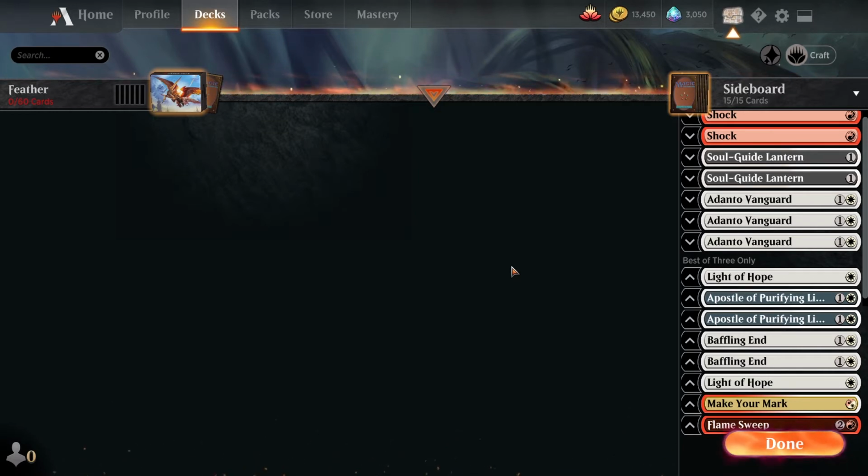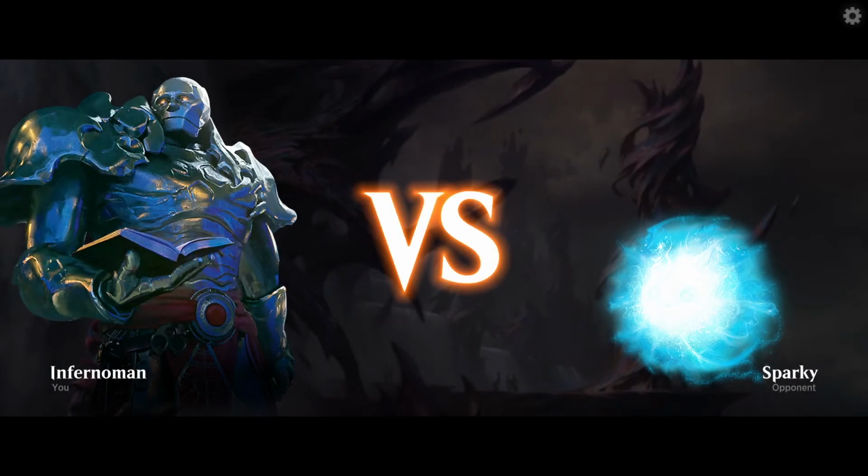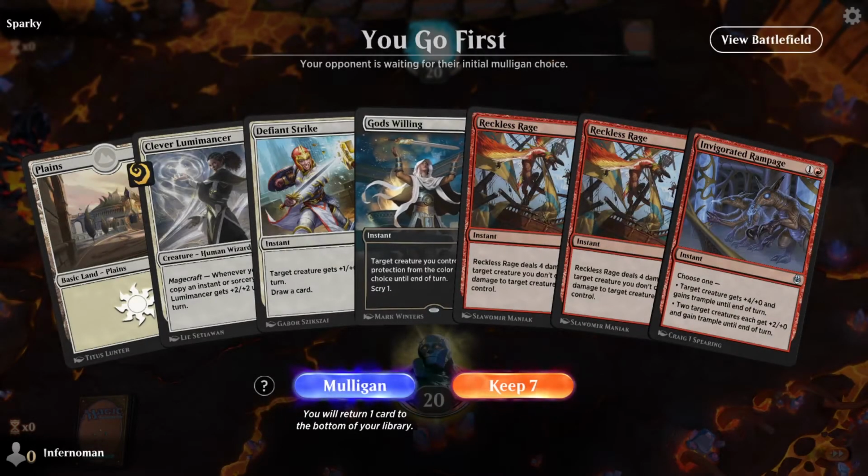But okay, let's go ahead and have a match against Sparky to show you how this deck actually is meant to work. Alright, and here we go once again, everybody. We will be facing off against Sparky as our wonderful sparring partner to show you the bare basics of how this deck is meant to work.